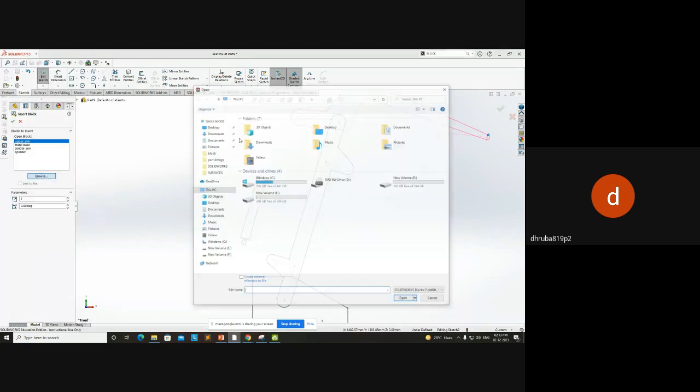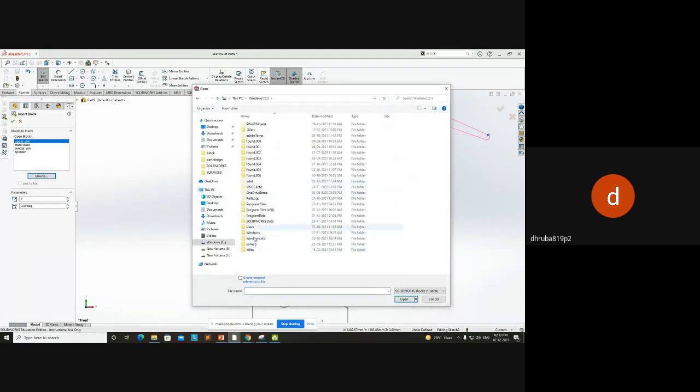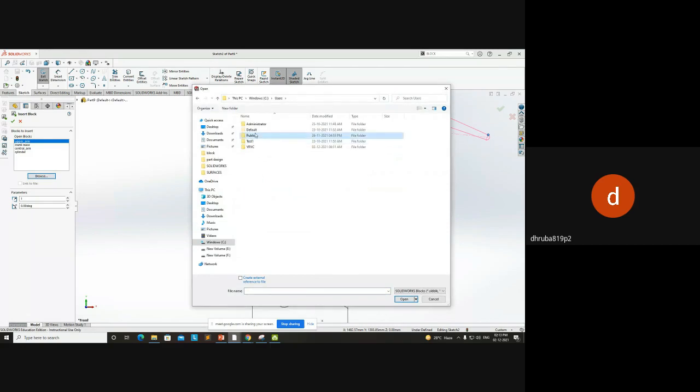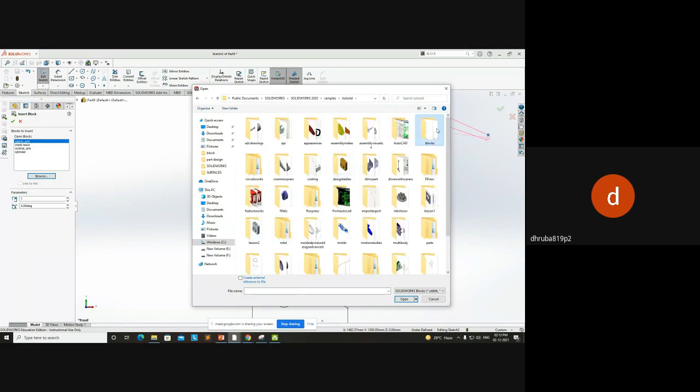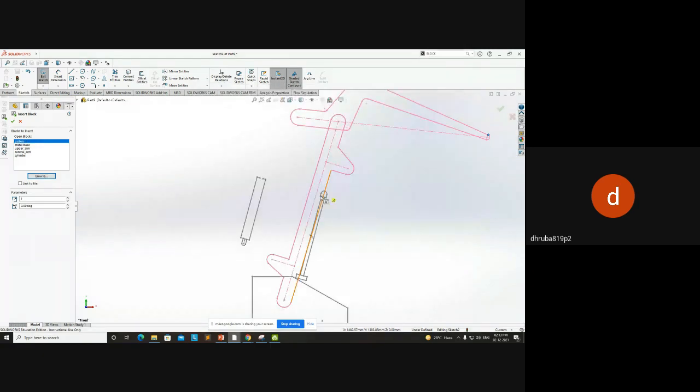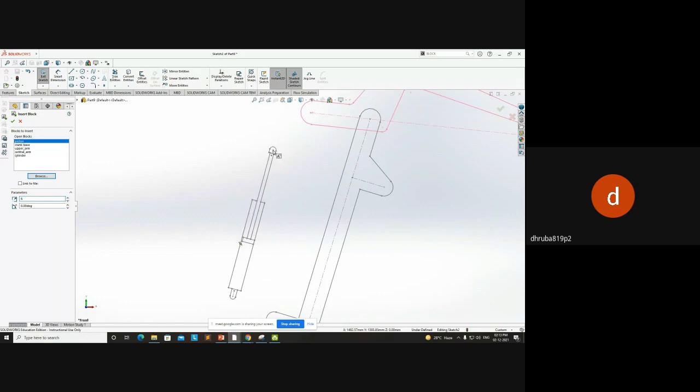Again, I'll import the piston. Okay, here is the piston, and I'll scale it by 6. I'll place it over here.